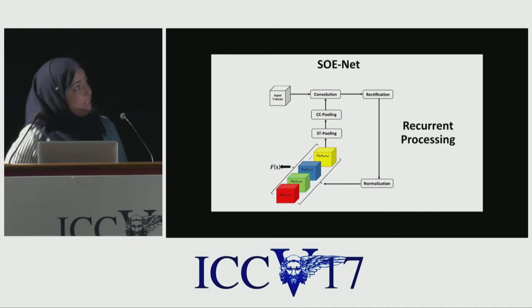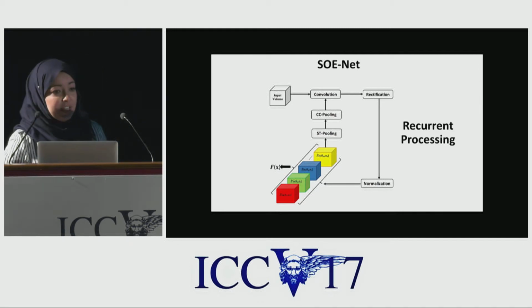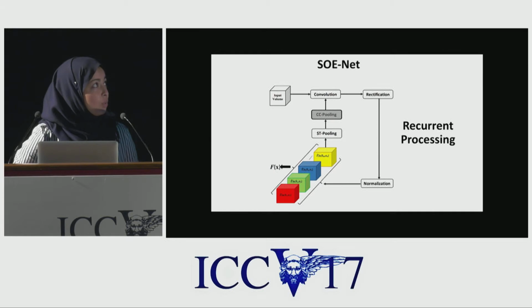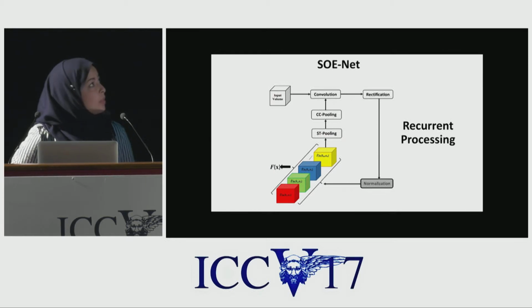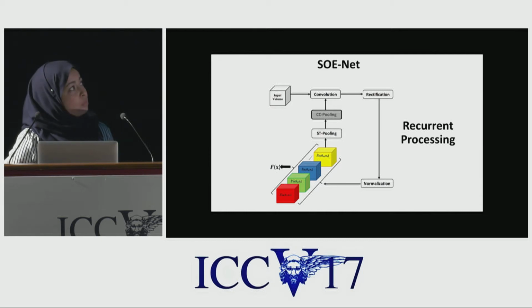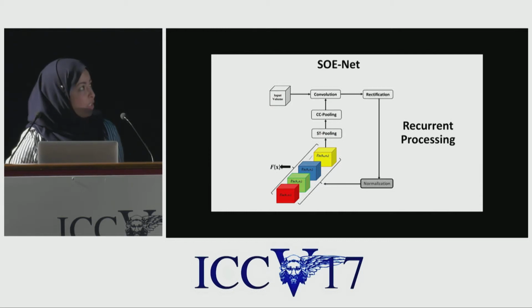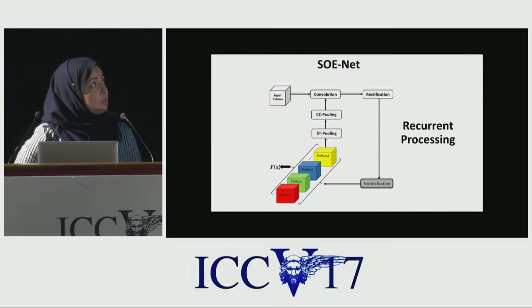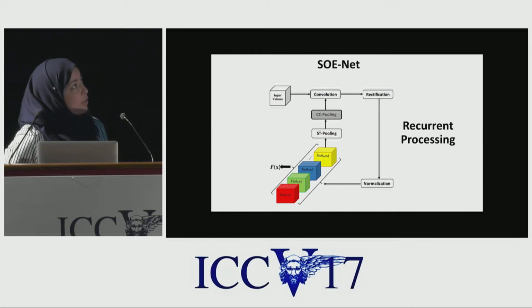Now, the second distinguishing aspect is this nice recurrent connection or feedback loop. Thanks to this connection, we are able to use the same basis set throughout our network and repeatedly apply the exact same set of operations. However, we are still able to extract novel and useful information at each layer because the input is changing after each pass, thanks to the processing stages of the previous layers. So that's about our network.